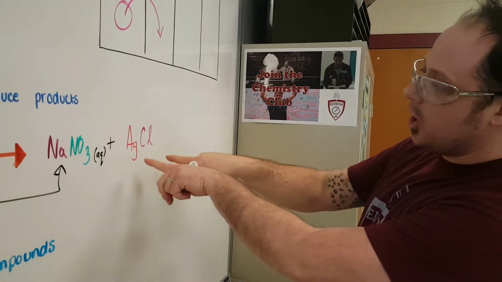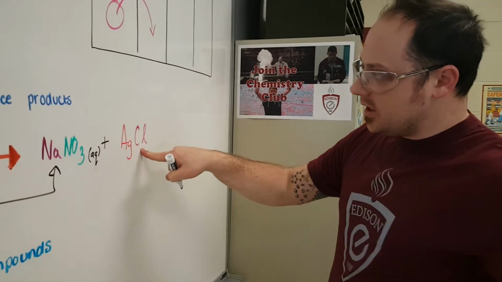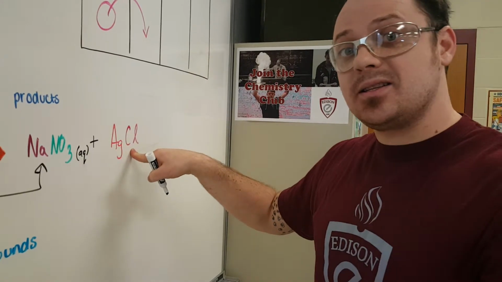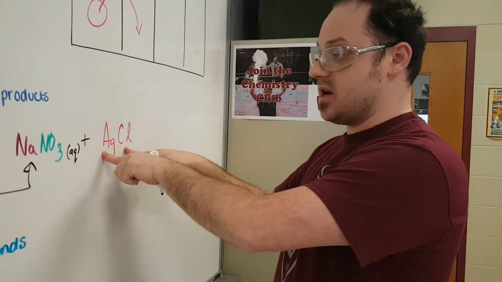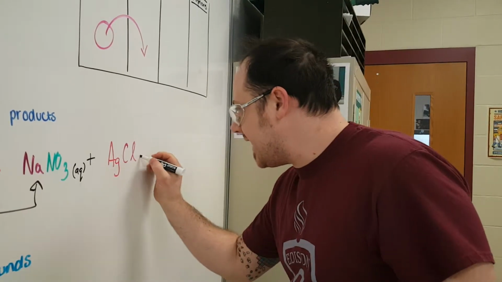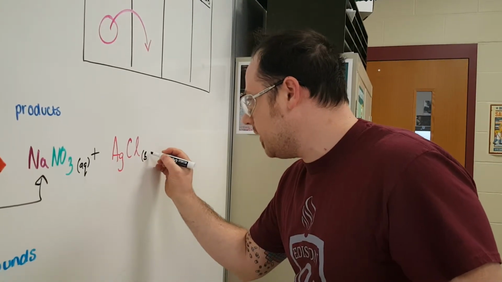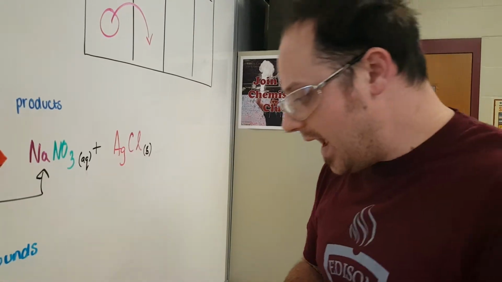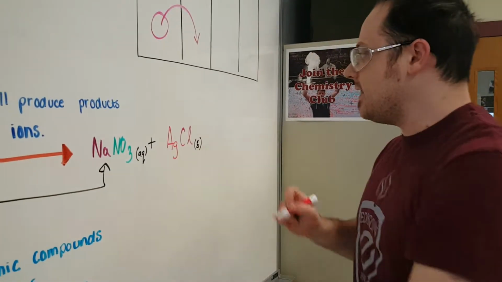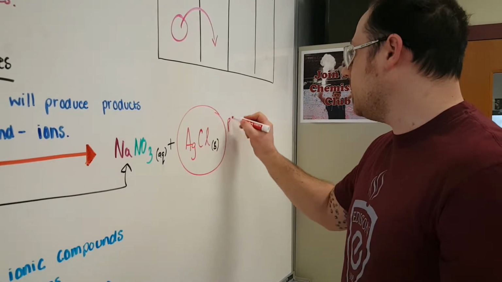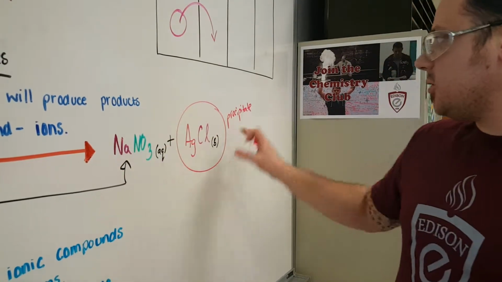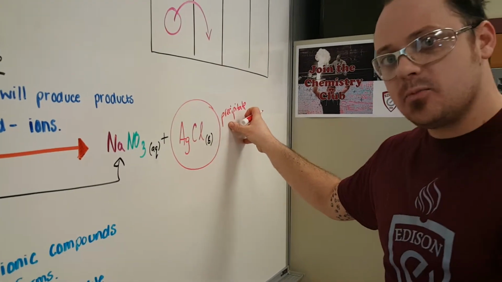Then we look at silver chloride. Chlorine is one of the halides, which makes it soluble unless the first element there is silver, and there are a couple other exceptions. So in this case, we would say that this one is the solid. In the lab, you're supposed to do the double replacement after you mix the chemicals, then identify which one is the precipitate. So the double replacement and the precipitate are like the analysis part of this lab.